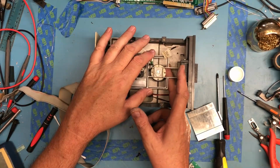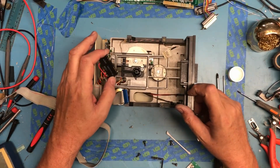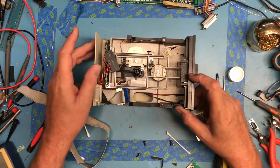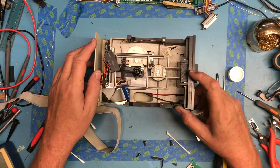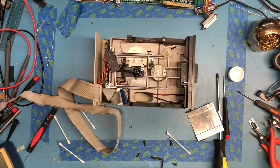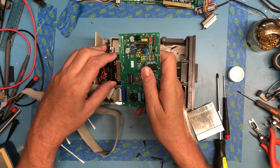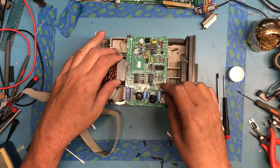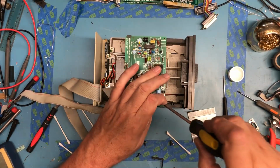This one makes that same noise when you turn it backwards, so maybe that's just a quirk of the mechanism. There's the micro switch up under here, and it clicks well. You know, I will completely tear these down, clean these ribbon cables, really clean these up. It's just not going to happen right now. So, inspection of that one. It looks good to me. Nothing too horribly serious that would keep me from actually attaching it and attempting to use it.